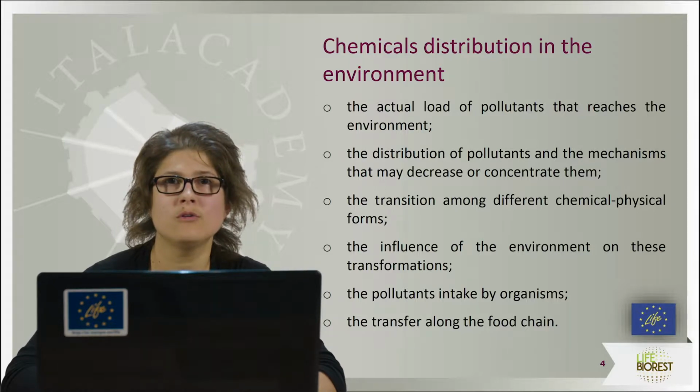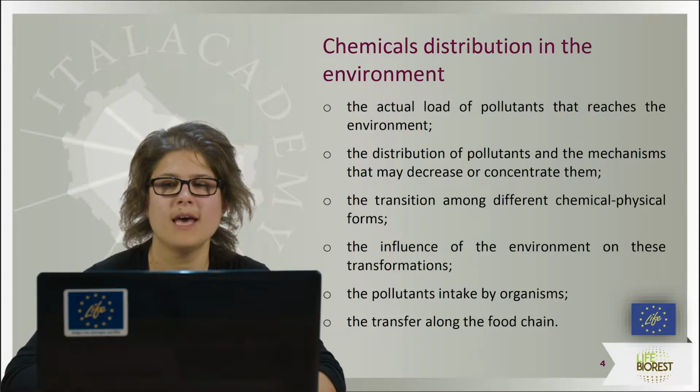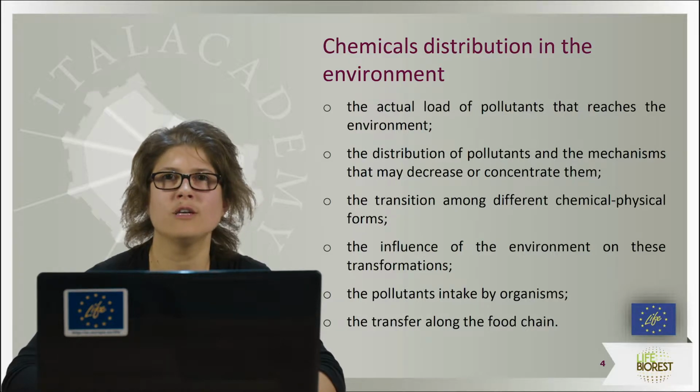We have to consider also the transition among different chemical and physical forms, as well as the influence of the environment on this transformation. The pollutants are actually taken up by different organisms, and this has to be carefully considered because it may be the cause of possible transfer along the food chain.